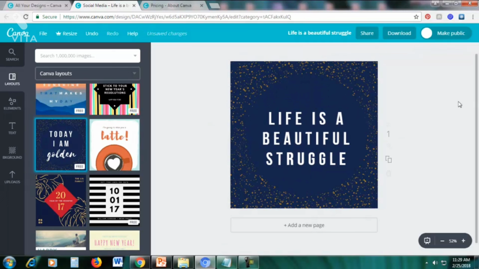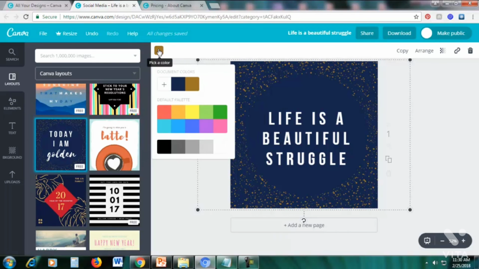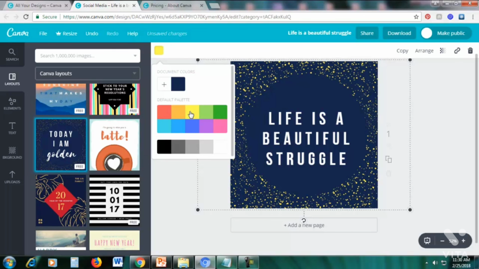Now we want to change the background color. Just click this background. Actually, this is a brownish yellowish design, and you can also change that. Just click here on the color, pick a color, and we can change that to different colors.